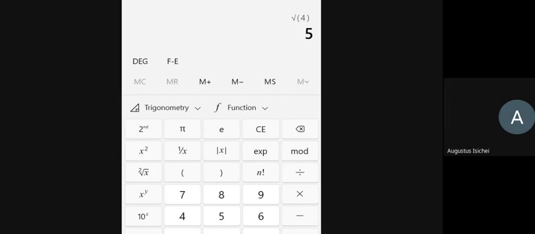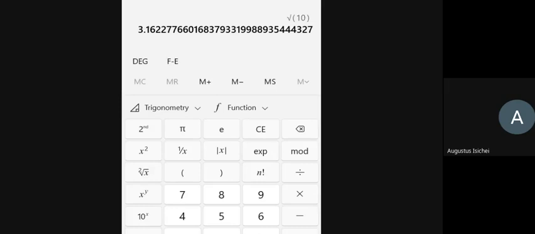5. The square root of 5 is, you can see, a very long number, 2.236. So 5 is not a perfect square. 1. The square root of 1 is 1. So that means 1 is a perfect square, right? Let's try 25. 25 is another perfect square because the square root is 5. Is 10 a perfect square? No, because the square root of 10 is not a whole number.